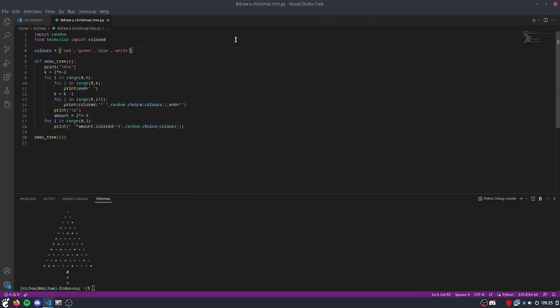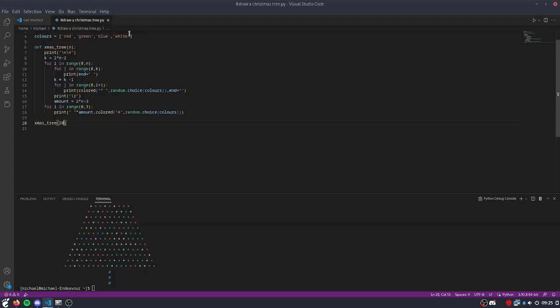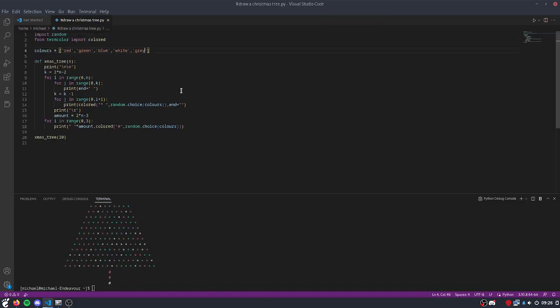And every time we run this, it will all be different. We can change the height of our tree if we wanted to any height we want, and we'll just get a slightly bigger tree each time. And if you want to add more colours, it's easy to do. You can just add a colour to a list, and then it will add the extra colour choices. The more colours you add, the nicer it can look. Grey's not really that Christmassy, so let's put some cyan in there. The difference between blue and cyan's slightly hard to see, but there we go.